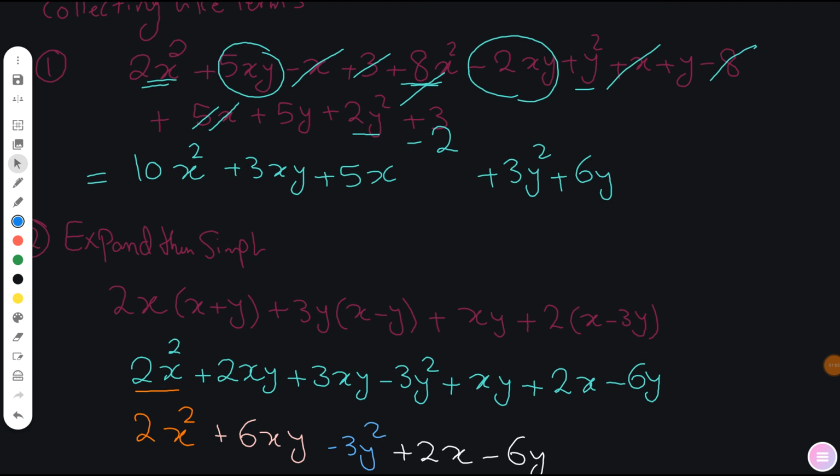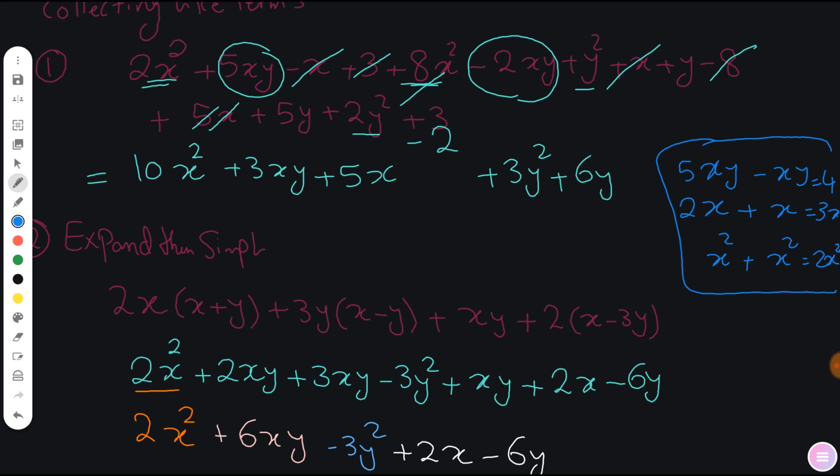Before you collect like terms, you need to know what the like terms are. For example, x and x are like terms, x squared are like terms, xy, whatever the coefficient. So if it's 2x and x, they are like terms, we can add them to give 3x. If this is 5 and this is minus, this will be 4xy. If this is addition, this will be 2x squared, and so on. So the like terms, as you see, should have the same power or degree.